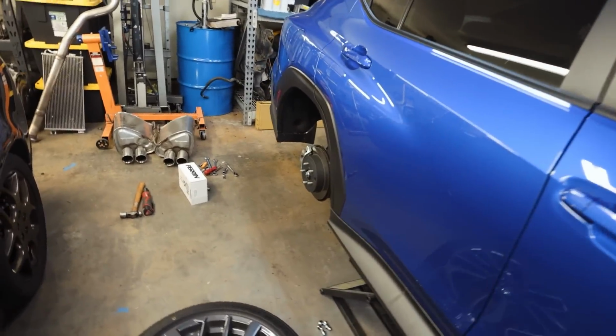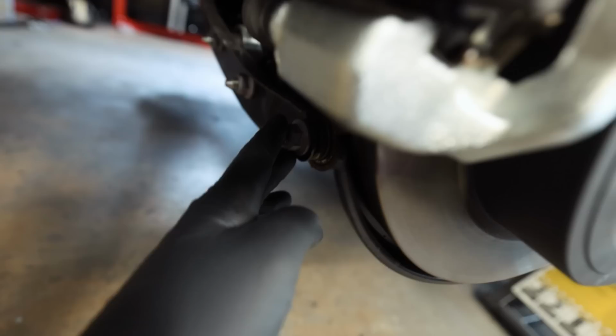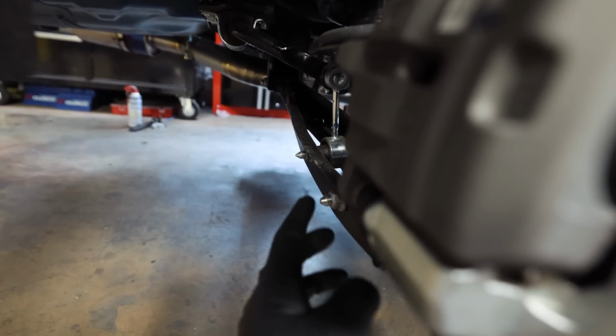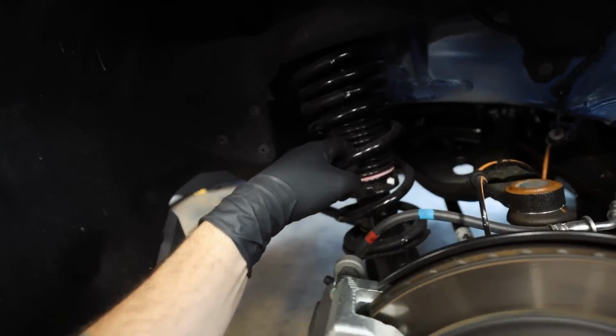Now for the rears, it's a little bit different. I'd say it's a little bit easier. Down here, you've got your end link, sway bar, shock, your hub mount here, and then back there you've got where it mounts to the subframe. Now on these, all you gotta do is take out 1, 2, 3, swing this arm down, go up into the trunk, and pull out the 2 nuts that hold this guy up there. So we can leave, we'll just fold this guy back for now.